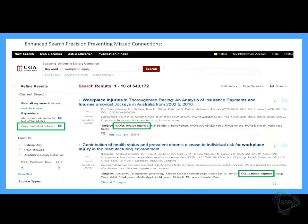The cool thing is it takes out the need for the searcher to decode the kind of vocabulary that's used for a particular product. But if people want to see the particular vocabulary that's used for a product, you can still see it there in the records. So obviously this is great for people who don't go right to the thesaurus, browse in the product, and know how to be a super user and search the terms.